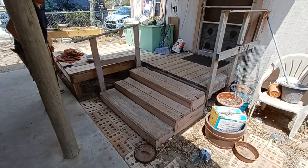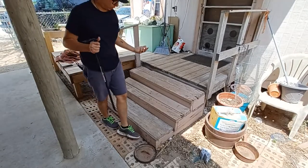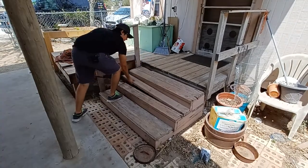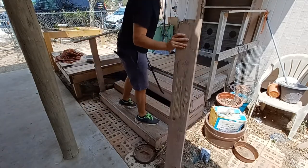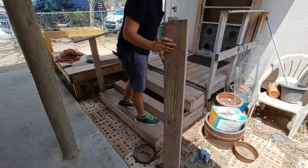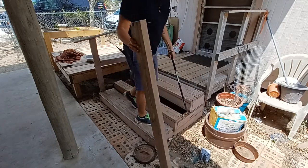All right, so to get started, I'm just really going to start taking these out. As you can see, lots of this wood is rotted through and it's time for some new stairs that aren't so much of a hazard.